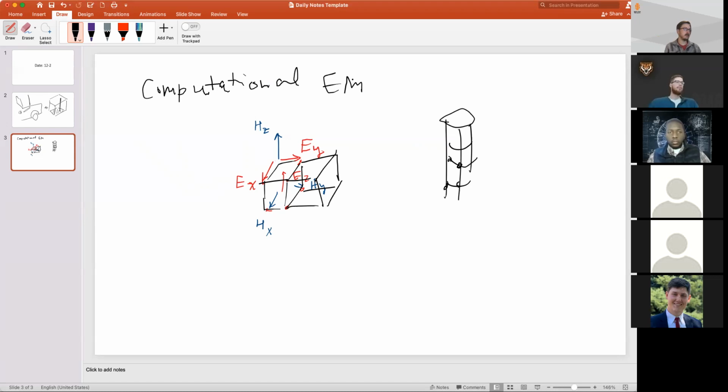There's a bunch of different ways to do these computations. And there's a lot of programs that do it. And you can think to yourself why this might be the case, right? Do you remember we had the differential form and the integral form of the Maxwell equations? And so the different computational EM methods focus on solving either the differential form or the integral form. And there's a lot of numerical methods that go into this.